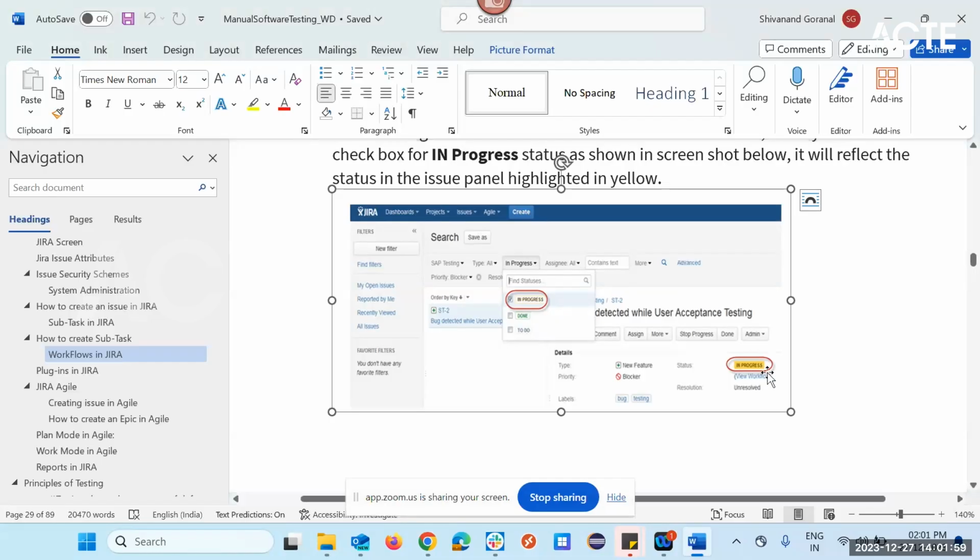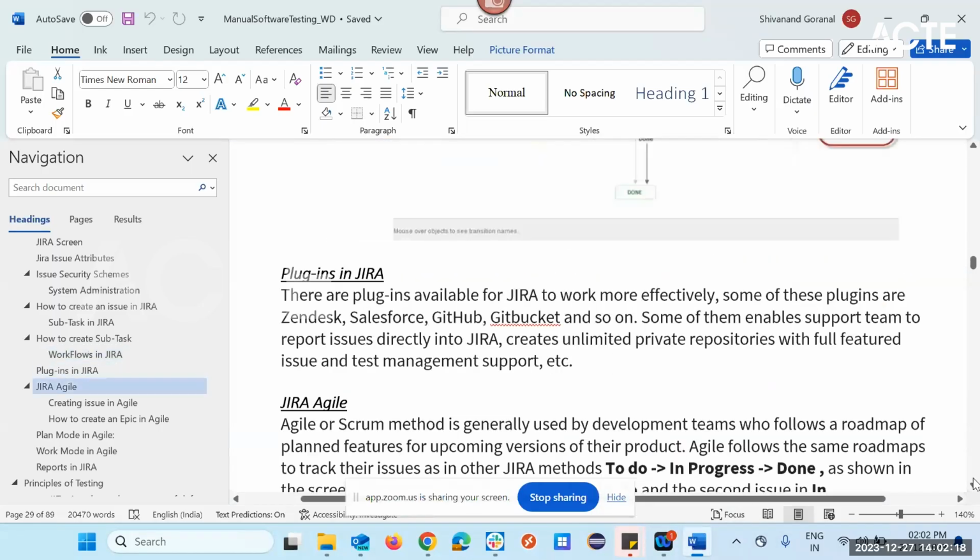This defect is in progress, see here. Or you can check how many defects are closed. You can click on done. It will show how many defects are yet to be worked on, to do. Everything, every option is there in the tool. Instead of going to an Excel sheet and filtering, you can do it in the Jira tool only.